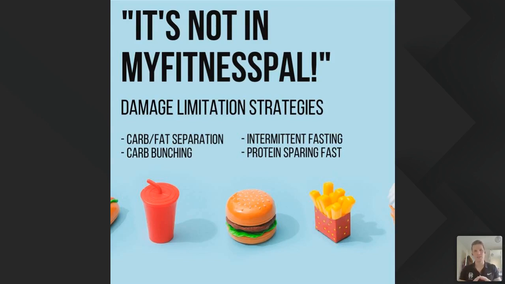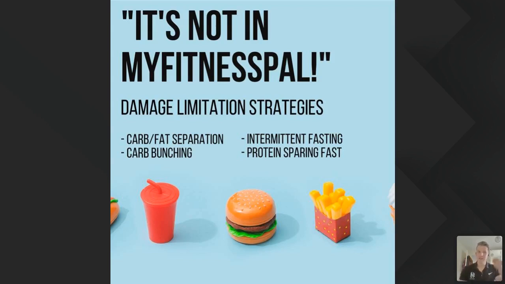By not mixing high fat and high carbohydrate foods, we're able to reduce our calorie intake. This is really useful if you're at a restaurant where they don't have nutritional information on the menu, and it's not in MyFitnessPal. You can go, okay, I know that if I have a steak and a salad, it's high fat, high protein, low carbohydrate. Vice versa, if you had, let's say, a chicken and tomato pasta, you know that's going to be high carbohydrate, high protein, low fat. Therefore, you're able to limit your intake relatively well because you're not combining those very calorie dense foods.